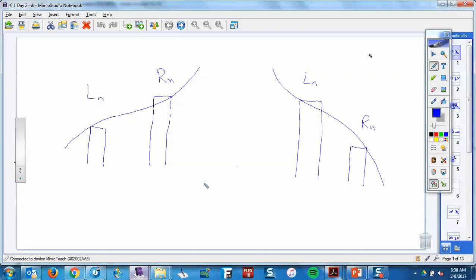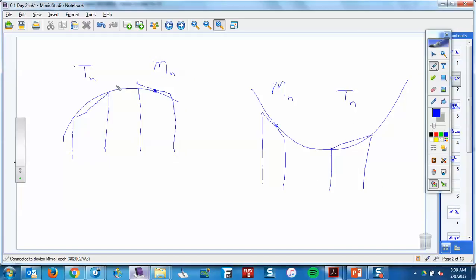So yesterday we were talking about this. Just a quick summary from yesterday. If the function is increasing, lefts are going to be under, rights are going to be over. If the function's decreasing, then lefts are going to be over, rights are going to be under. So we just got to understand that part of it. And then the steeper it is, the more a rectangle will be off, because a rectangle assumes the graph stays horizontal when most of the time they don't. So the farther it is away from horizontal, the more error there's going to be.